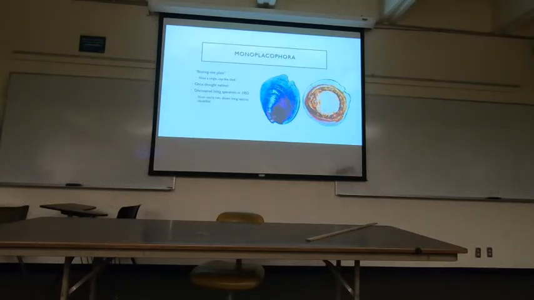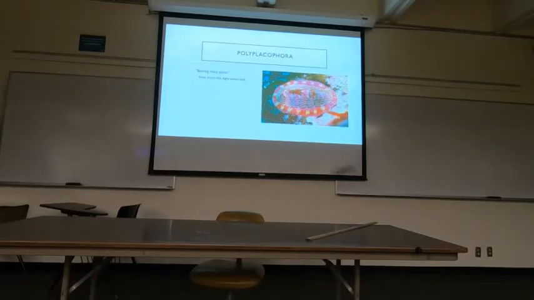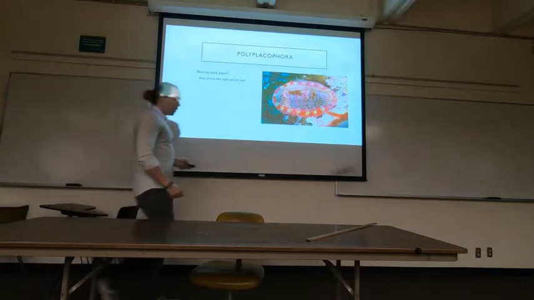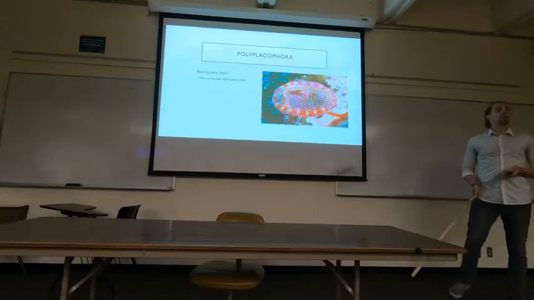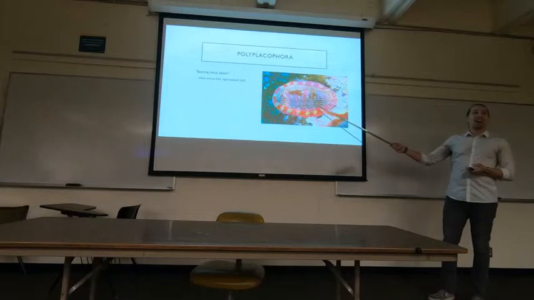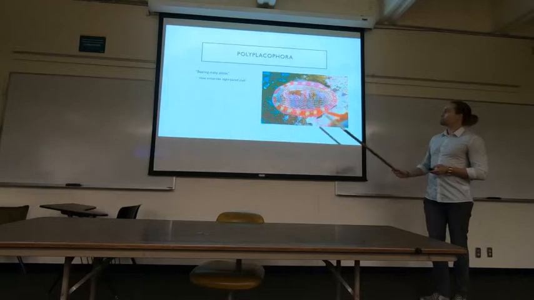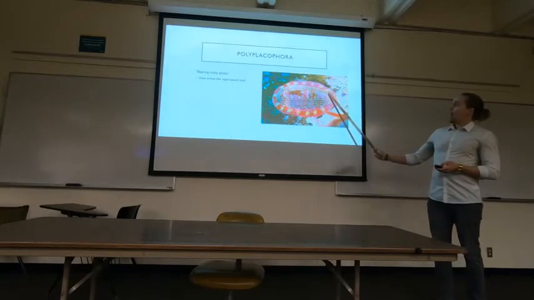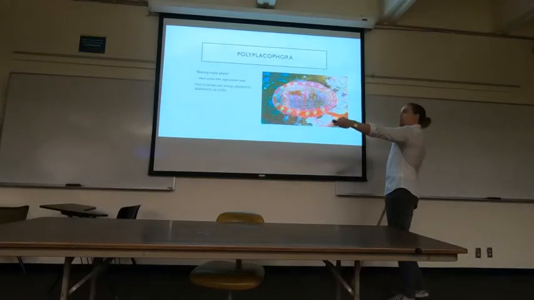Now next, on to the Polyplacophora. Hopefully you guys are noticing a pattern here, bearing many plates. So these guys have an armor-like 8-plated shell. These are some really cool, often intertidal marine species. If you go to the tide pools down in Newport, for instance, you can find a lot of these guys. These are called chitons. We don't have the brightly colored ones in Newport, but there's still a bunch of them, and they're still cool to look at. So you notice the shell on the back has 8 plates that are hinged, sort of like a suit of armor.